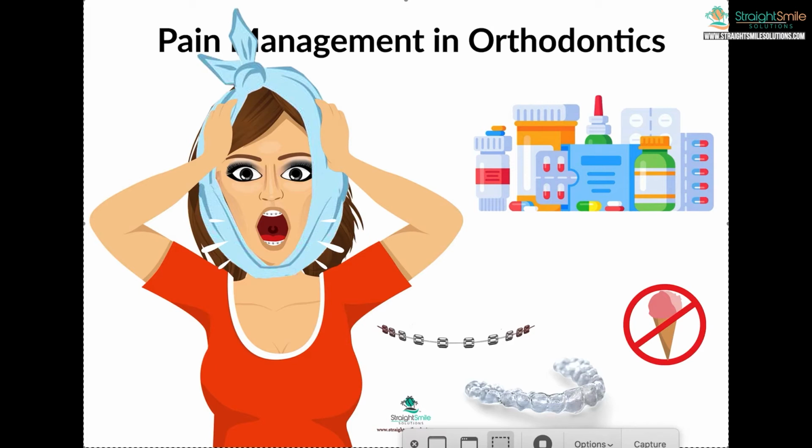You need to experience it, because unless you can understand what the patient is going through, you cannot only not empathize, you can't find a way to manage it. You're not going to be successful unless you understand what they're going through. And there's going to be patients that breeze through it, and then there's going to be patients that are having a really rough time, and everyone handles things differently, right?